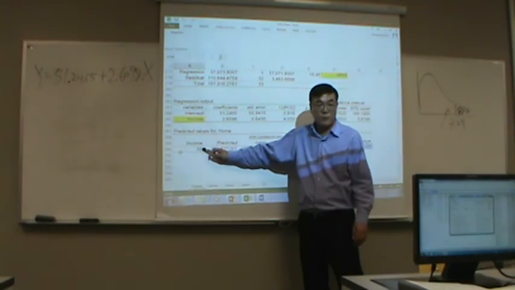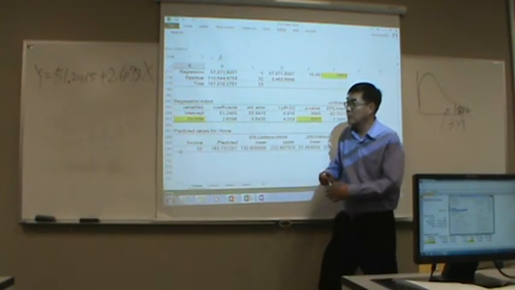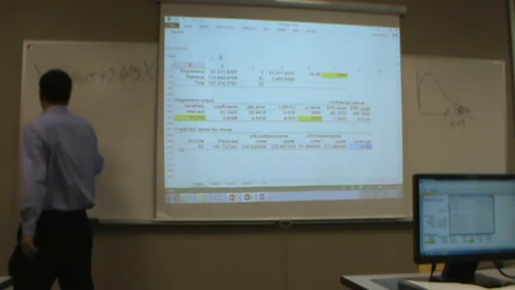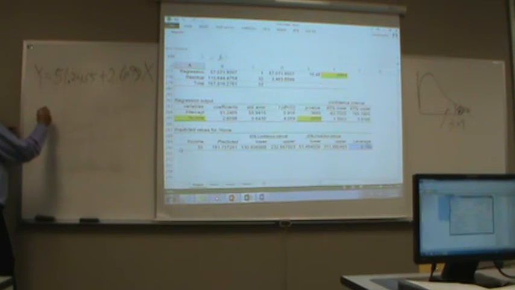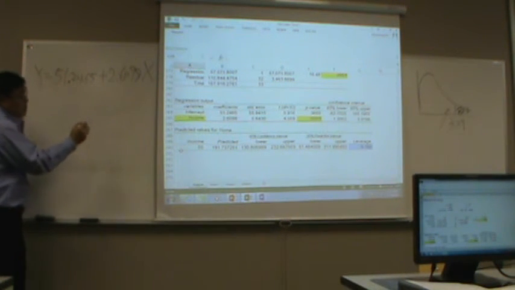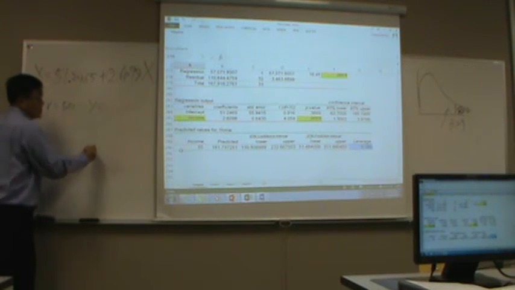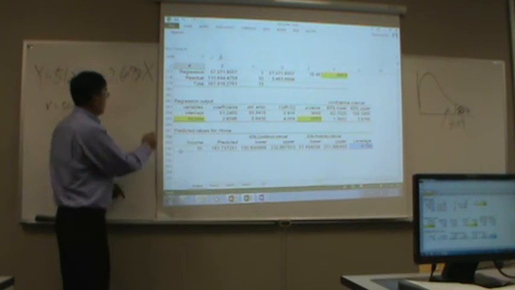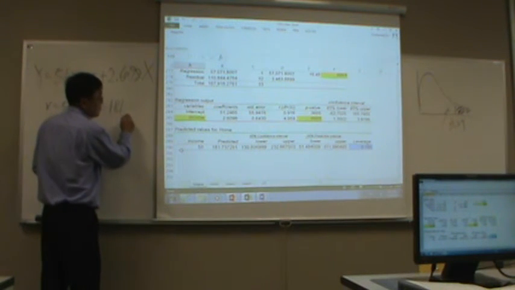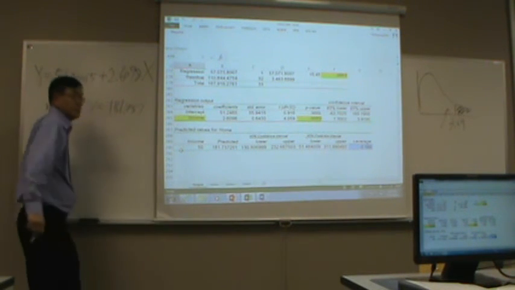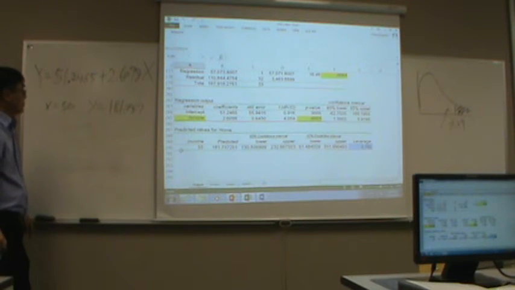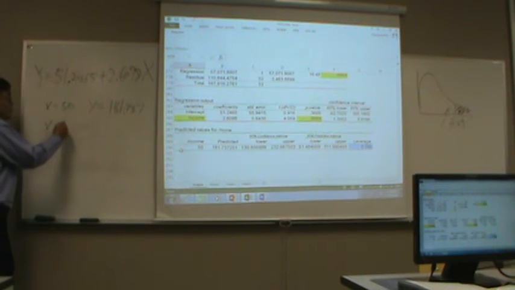If income is $50,000, it's like X equals 50, then Y equals 181.737. Then next question is 100.